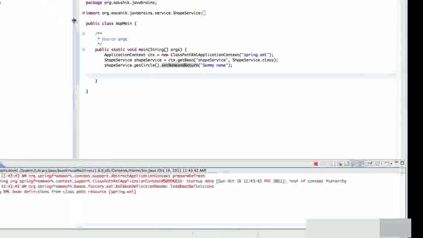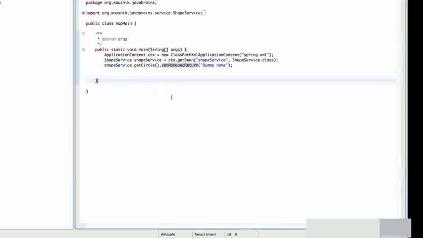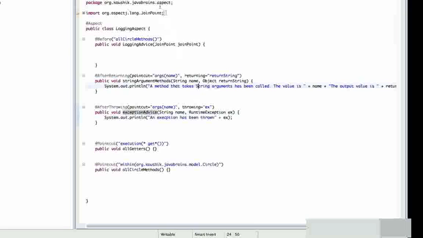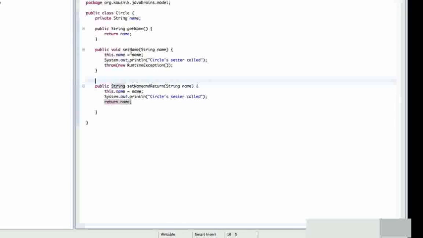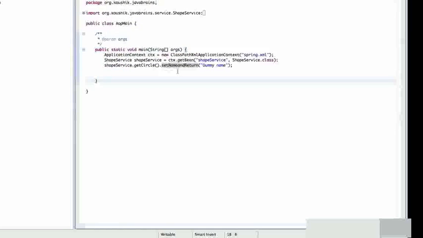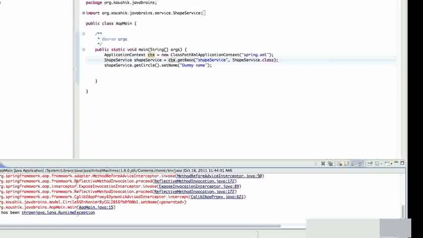Well, of course, I will have to change this here. I'll have to call the method that actually triggers the exception, which is the set name. Okay, so an exception is thrown, and then here you can see the advice is run, and it has a handle to the runtime exception over here. So again, I can configure what exceptions are caught here.